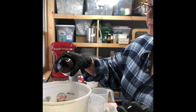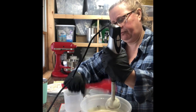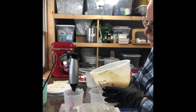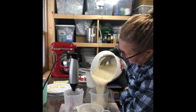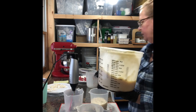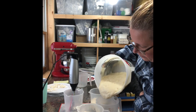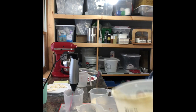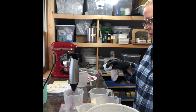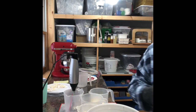Okay, and this is the cherry blossom fragrance. Let's pour off a little bit here to leave white, and some red, some pink. Actually, I want red, white, pink, and just a scooch of yellow, I think.